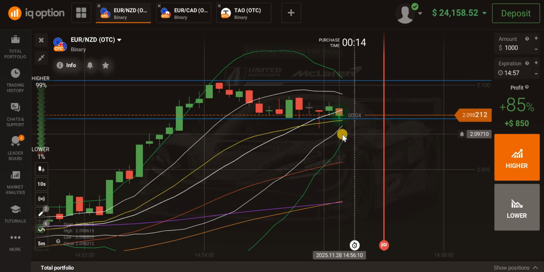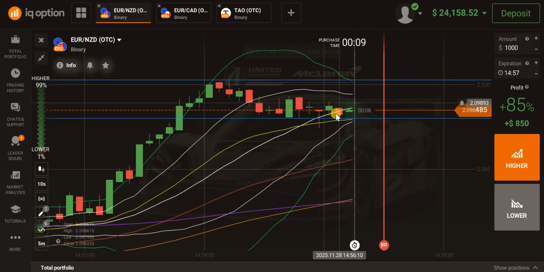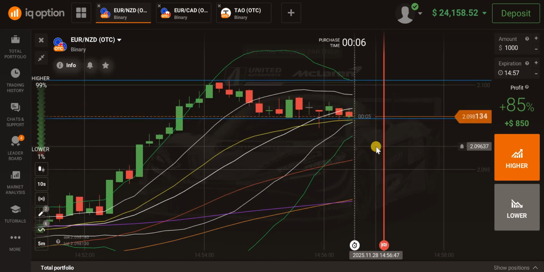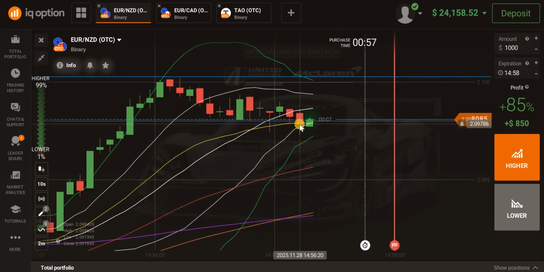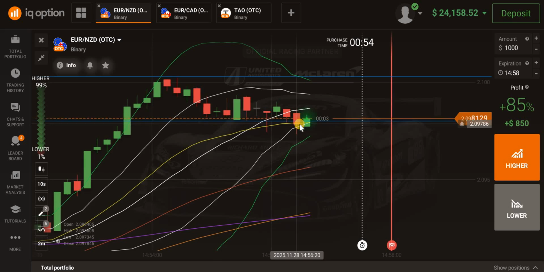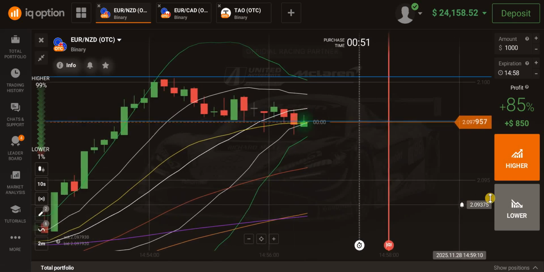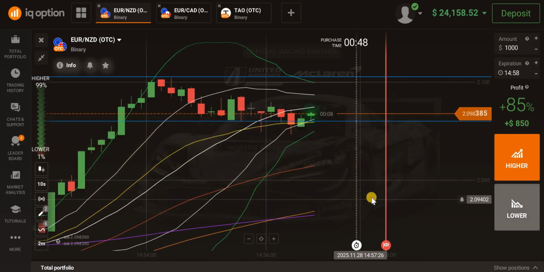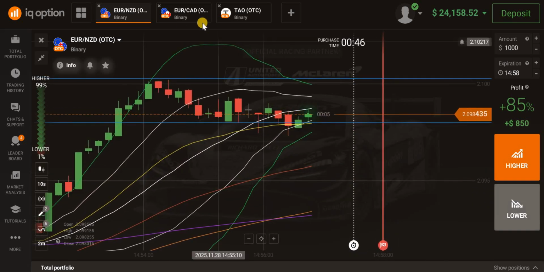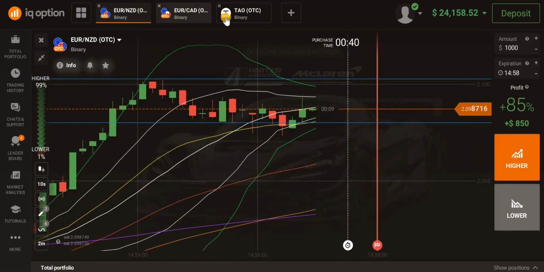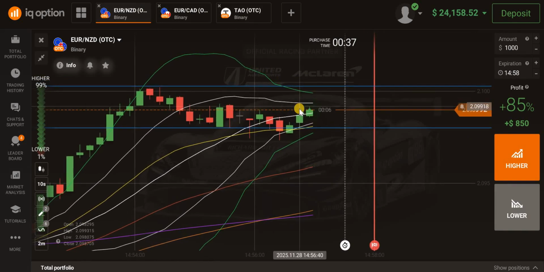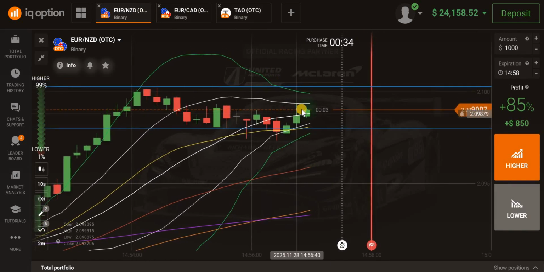Okay, let's see. A good candlestick. No, this is not it. Price is still in the demand zone, sorry, in the supply zone that was taken from the past. This looks good, and I will still see something better. No, I want to see something, a good demand zone. Let me go back to the 1 minute. Okay, this is a good sign based on candlestick pressure. This is a good sign.